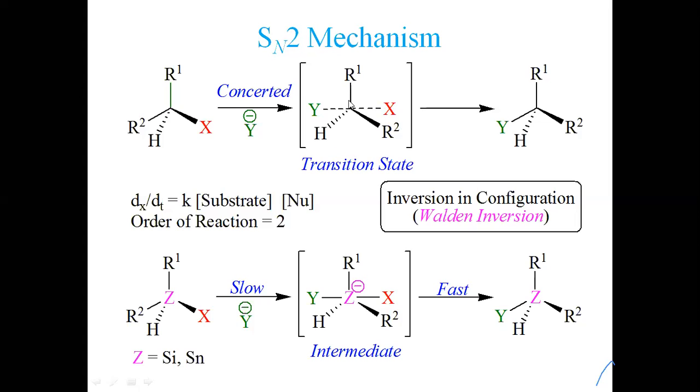But look at these bonds, they are not the same. This bond is a constant line. This is a dotted line. This is a wedge head line. This is a wedge line as well, but this wedge is different from this. So there are four kinds of lines presented here.